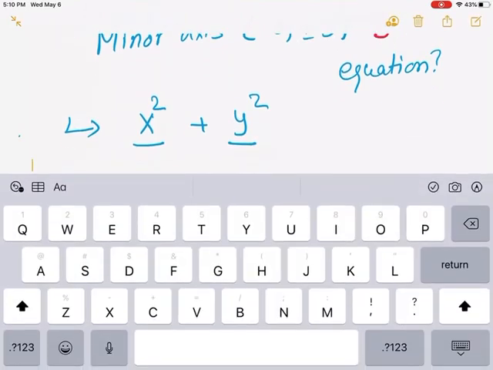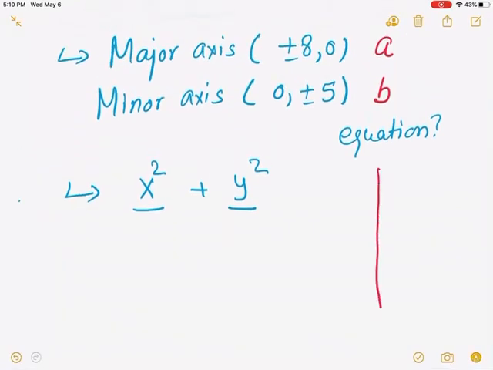For that, I really recommend you graph, because if you actually plot those points, you could actually see that happening on the graph. Trust me, once you visualize that, it would be easier for you to understand the equation later on, okay? First one, if I plot my major axis, plus and minus 8, so 8 here, negative 8 here. So by plotting major axis points, I know the bigger number is definitely going to be under x, because my major axis is the x-axis.